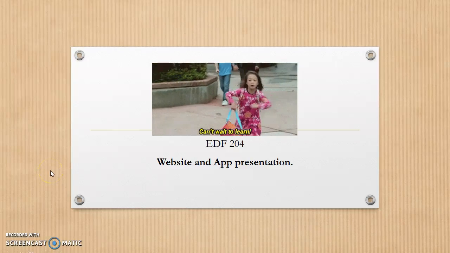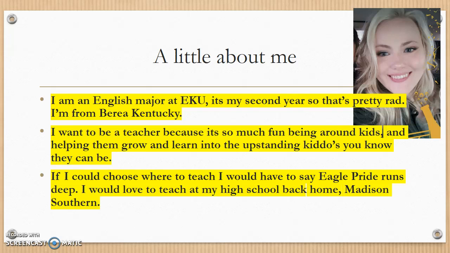So this is my website and app presentation. Start off with a little bit about me. I'm an English teaching major here at EKU, and it's my second year. I'm loving it. I'm from Berea, Kentucky, and I want to be a teacher because it's so much fun being around the kids and helping them grow and learn into the people that you know that they can be.